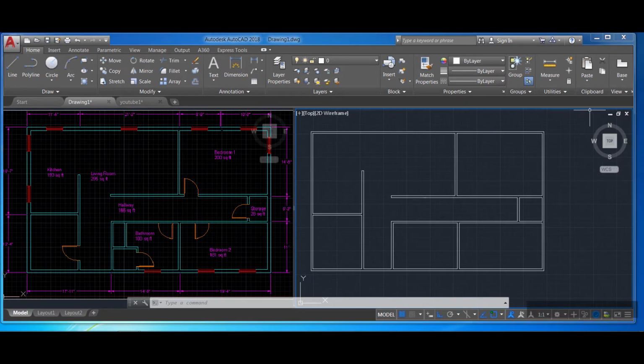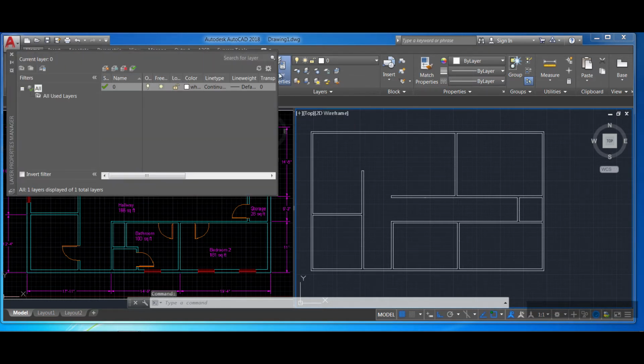So I finished trimming all the lines of my floor plan, and you can see that it's looking really nice at this point. I also added that storage room on the right side that was missing. Now the next step is to organize this drawing into layers. Layers are important in any drawing application because they allow you not only to get organized, but also if your drawing is complex, you can turn on and off elements in it, and this will facilitate the drawing and working on it.